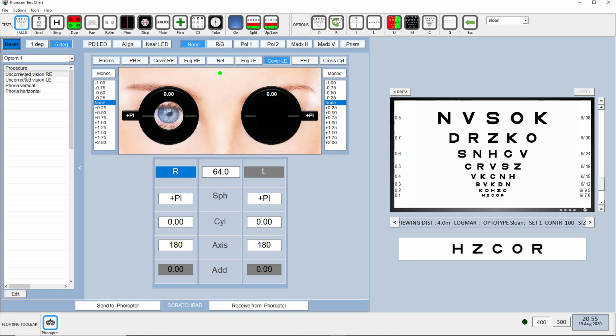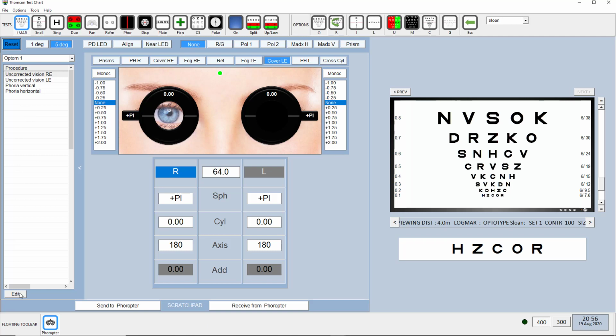Now this is a really powerful feature because it allows you to put up any lens combination and any test chart simultaneously, and the meaning will become clear in a moment. So for example, one of the things that you might want to do during your eye examination is to compare the patient's old prescription and new prescription. So let me demonstrate how you would set that up within your program list.